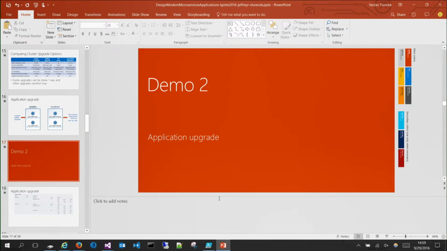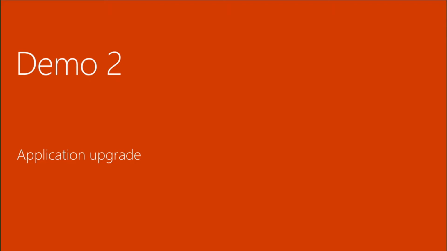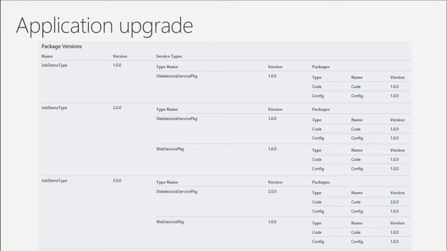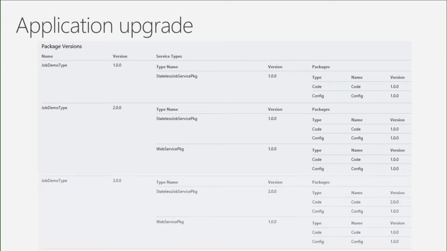Now let's talk about something a little different. And we're going to come back to this demo one more time at the end, and I'll show you something really cool with it. Now, quick recap. I'll go through this real quick. So here's what we started out with. I started out with version 1.0 had one service, version 2.0 had two service types. Of course, if I wanted to go to a 3.0 and upgrade one of the services in there, I could.